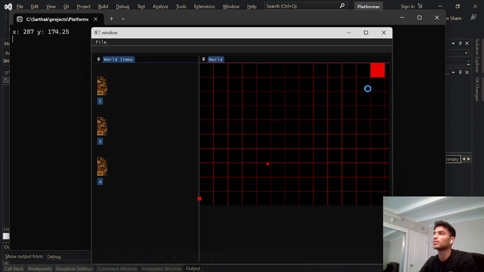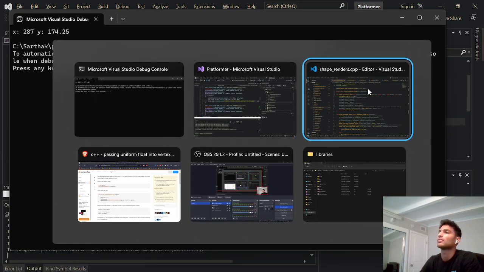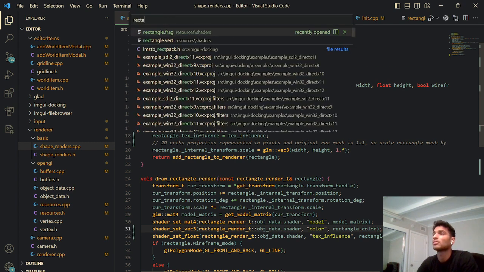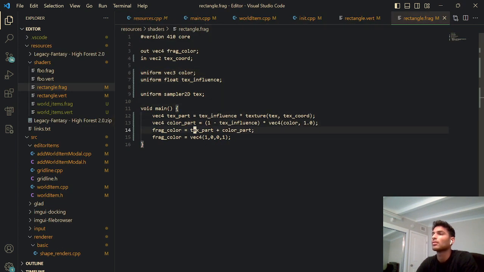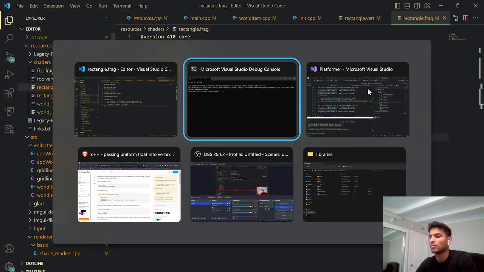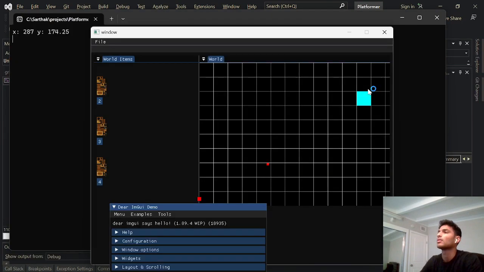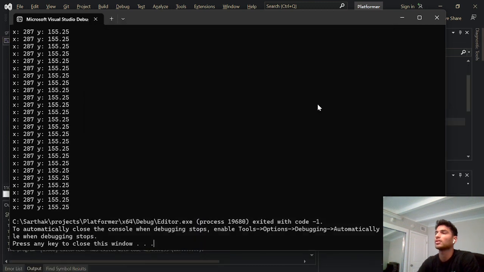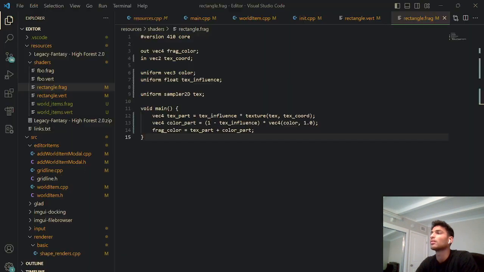There. Oh, it's red. Oops. There we go. Yay. So now that's working appropriately.